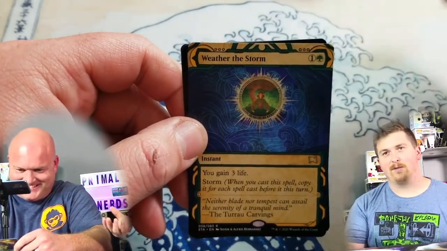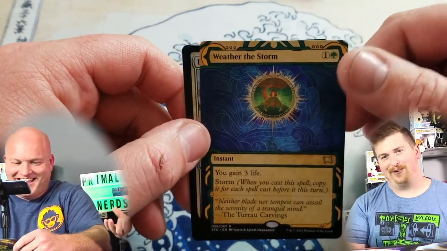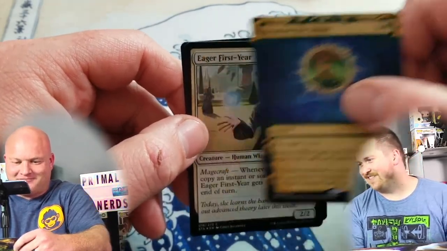I'm gonna have to ask you to silence your phones while we're in class. We have Silverquill Silencer. I'm gonna need to take that from you until after class. We'll weather the storm.